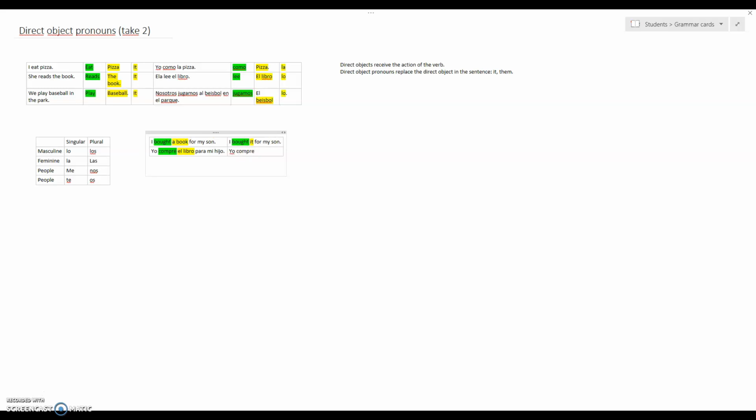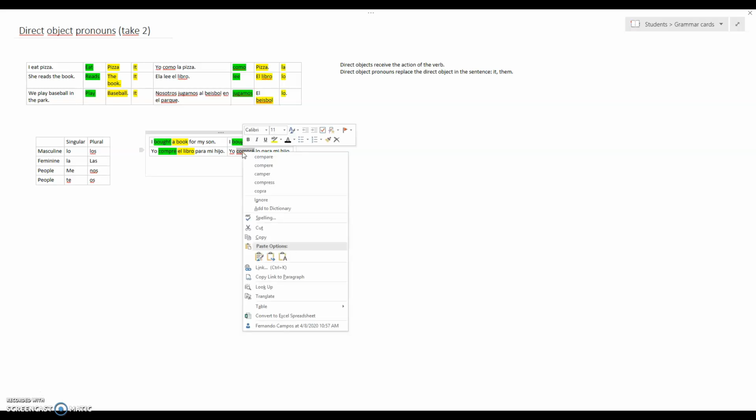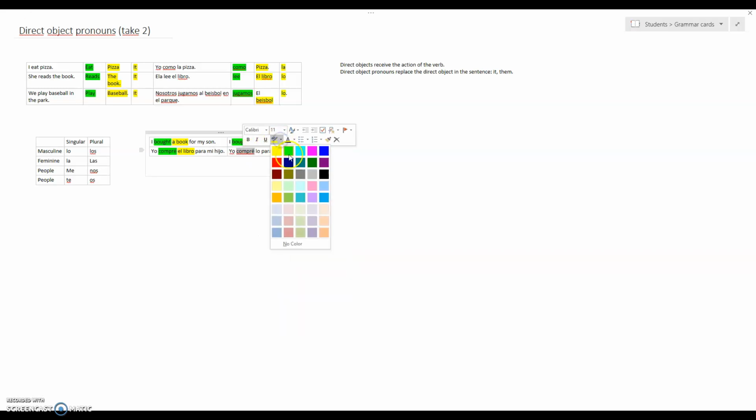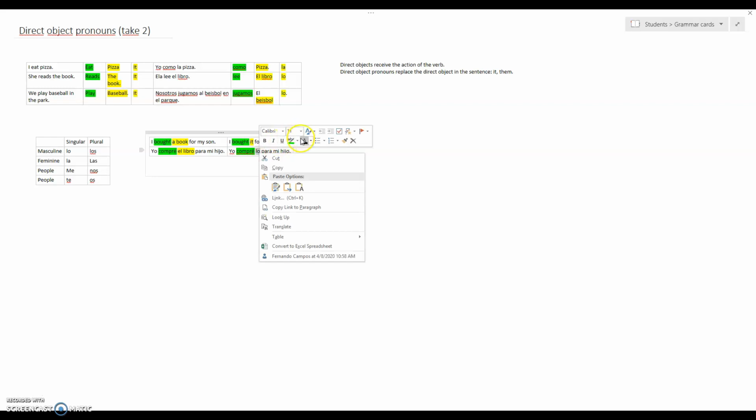Yo compré lo para mi hijo. Okay, there's an error in that sentence that I'm going to point out. I just want to make sure you guys are all following me with the original, with the most logical translation from English to Spanish. But there's an error here. So you got the error already. Excellent. Good job. Verde yo compré, and again, it's lo because the book is singular, is masculine.